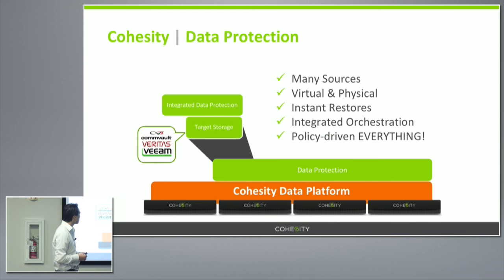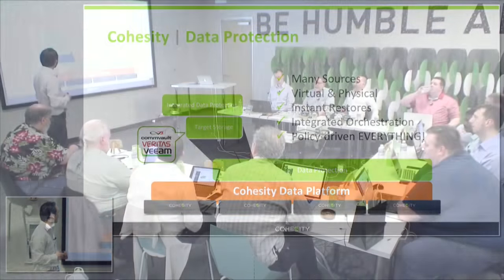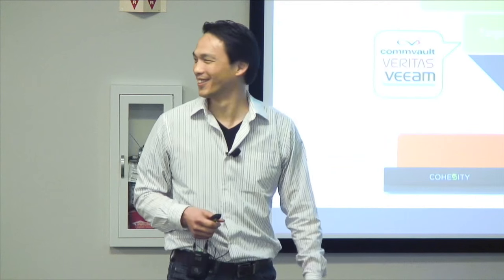And for customers who love their backup software, we can act as a target storage. There is no such thing. As someone who loves their backup software. We have a few customers that love the backup software. Really? Yes. Okay. So we work well with all the backup vendors. I've never met one. I've never met them either. I love our backup software. So typically, I used to say backup software was sticky because nobody ever wanted to change from the one that they knew and loathed.